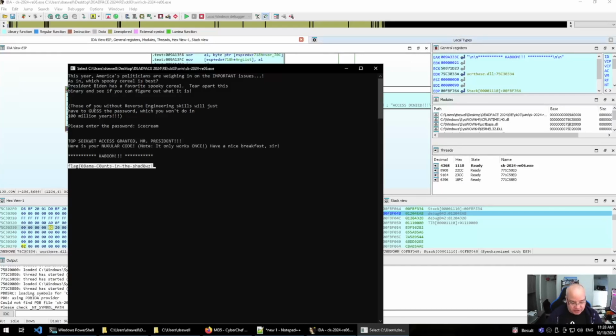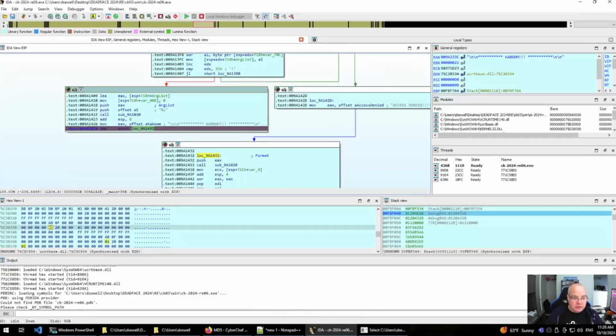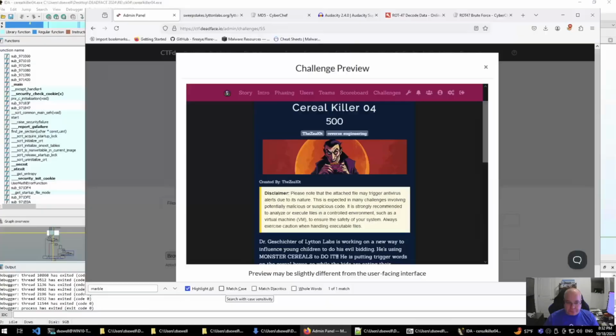So the main trick was that we had a hash of an unknown password being used in the RC4 encryption algorithm to decrypt the flag. So we just copied the correct one over the top of the one for ice cream. So we went down the right branch and we had the correct password to decrypt the flag. Hope you enjoyed that one.